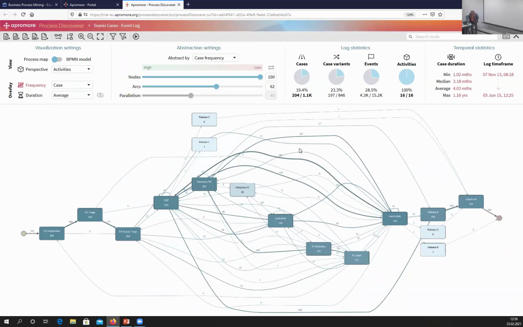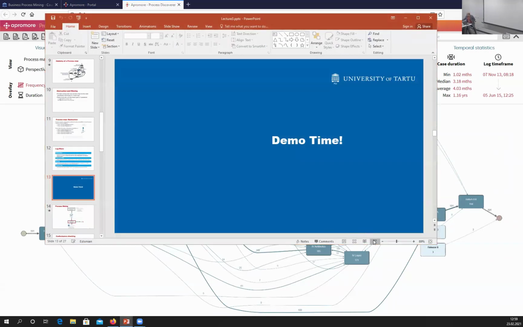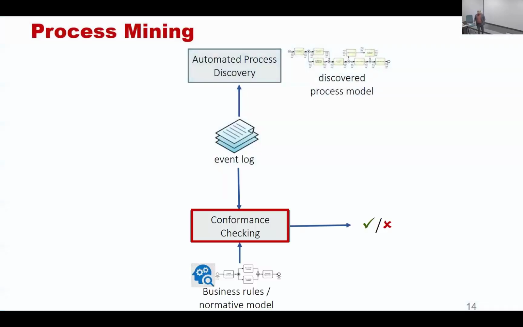So that's what I wanted to say, to give you a hint or a touch of what automated process discovery means. It's about discovering diagrammatic visualizations that allow you to understand a process out of an event log. All these visualizations were done starting only from the event log. The second capability of process mining is so-called conformance checking, or sometimes also called conformance analysis or compliance analysis.